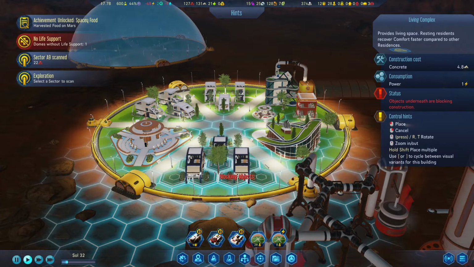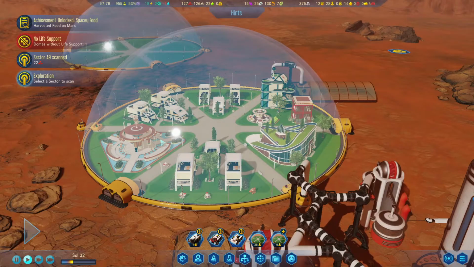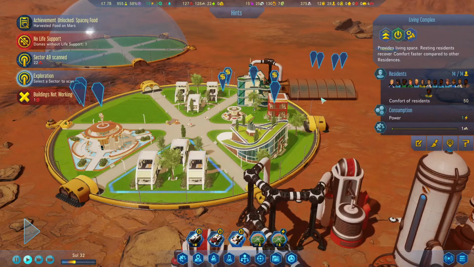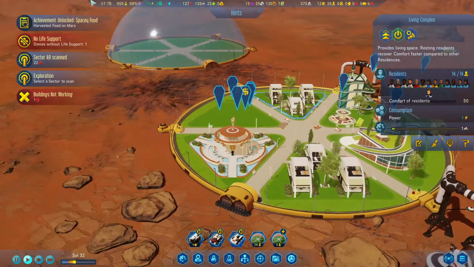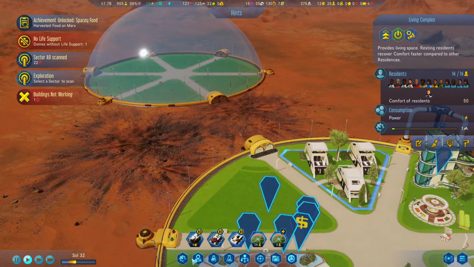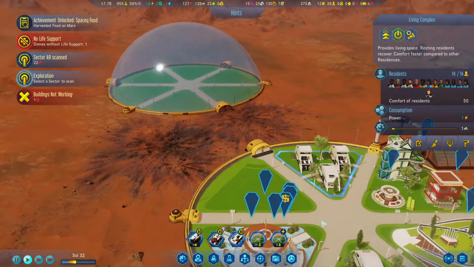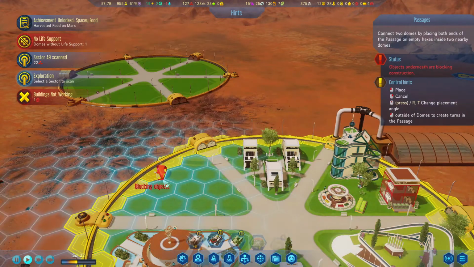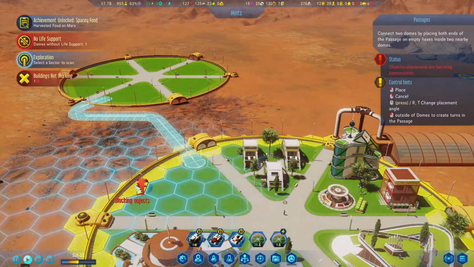Let's put a living complex here. Right, it's done. And now we're gonna get rid of the old one. Right, now everyone's moved over. Okay, so we have a blank space for which we can build passages. Wait, first we gotta rebuild everything that used to be there that isn't anymore. Forgotten everything. Okay, passage. Yes, alright. Yeah, that works.